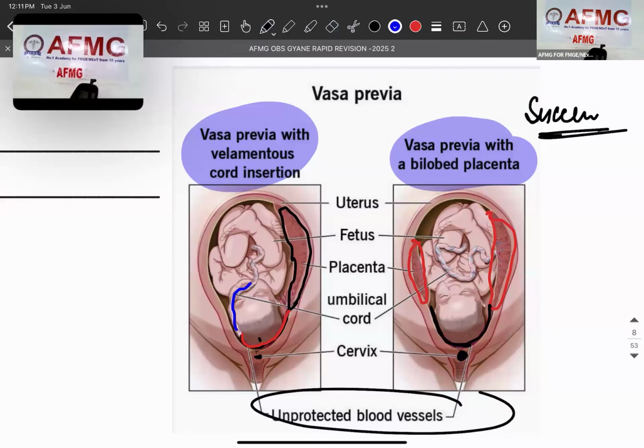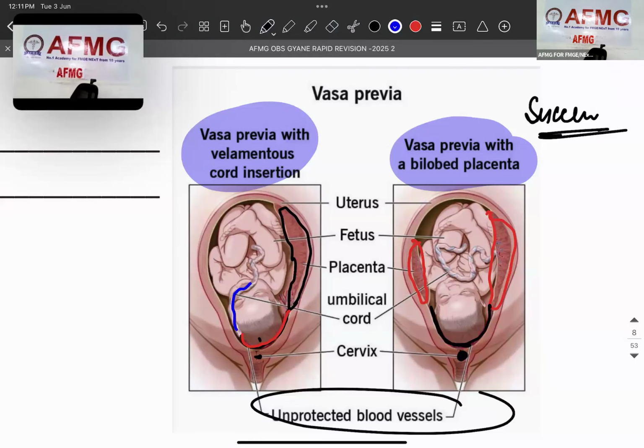So placenta previa means when the normally implanted placenta is in the lower uterine segment. Up till 32 weeks, this placenta can go from lower to upper. This is called placental migration. If the examiner asks: at 25 weeks I have diagnosed it in the lower uterine segment, what is the next step? I will do USG again at 32 weeks, because I can expect the placental migration.